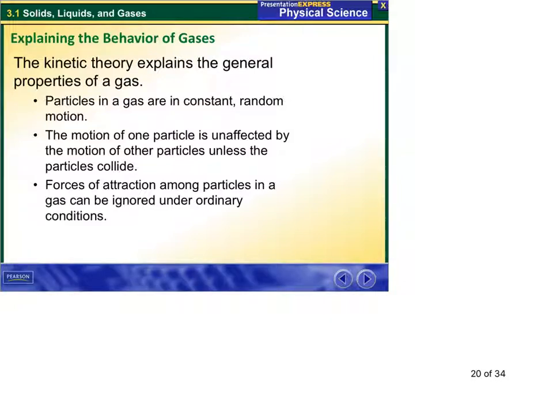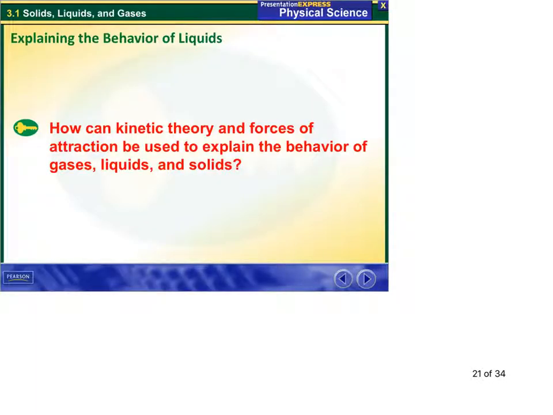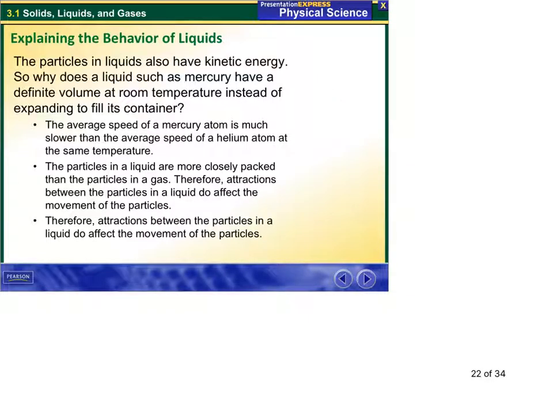Then the key ideas of the kinetic theory explaining the properties of a gas: particles in a gas are in constant random motion. The motion of one particle is unaffected by the motion of others unless they collide. And the forces of attraction in a gas can be ignored. Back to our key question, how does this help explain our properties? Now we're going to use it to explain a little about the properties of liquids.